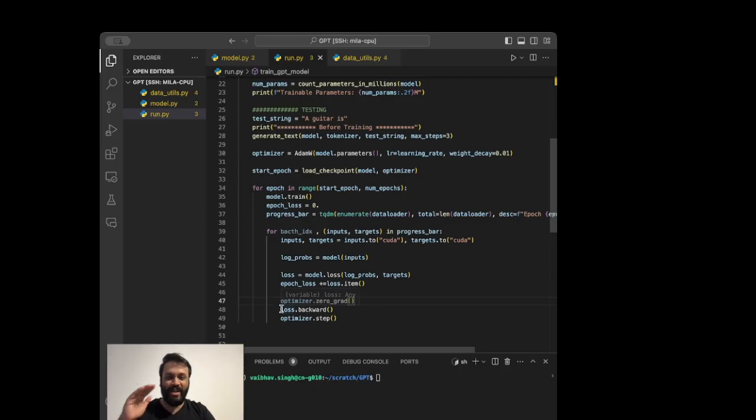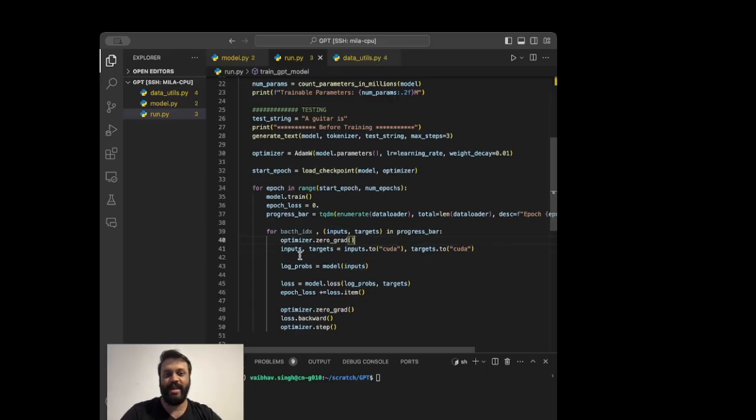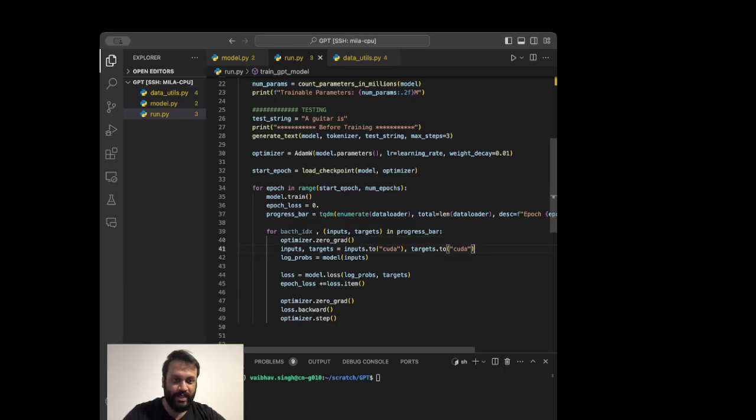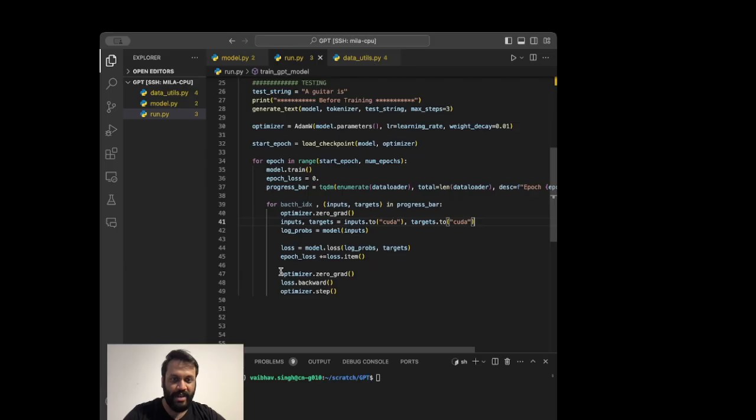I should never start with loss.backward(). The first step should always be writing optimizer.zero_grad(), and then loss.backward() and then optimizer.step(). I think one of my colleagues always does this: firstly, just write optimizer.zero_grad(), get it done, so that it never creates any ruckus afterwards.